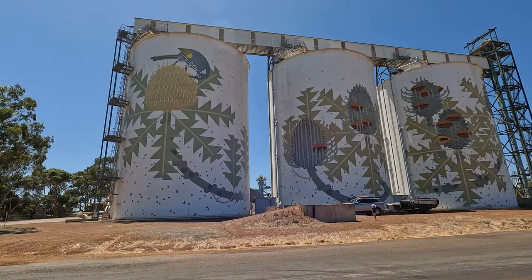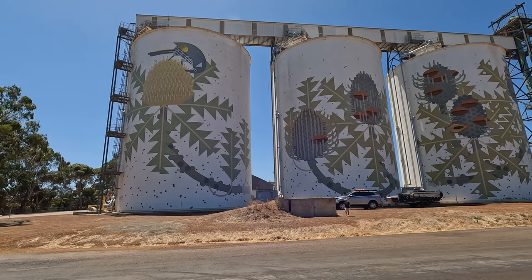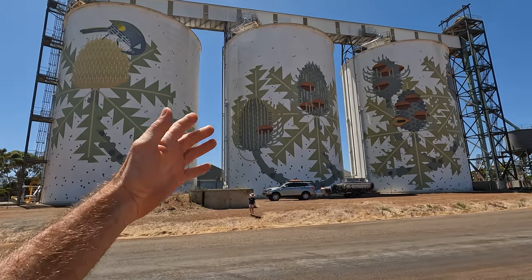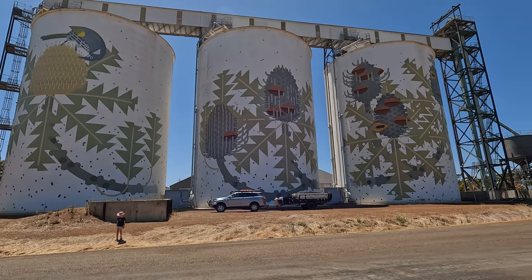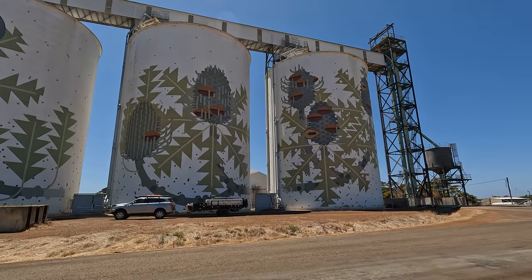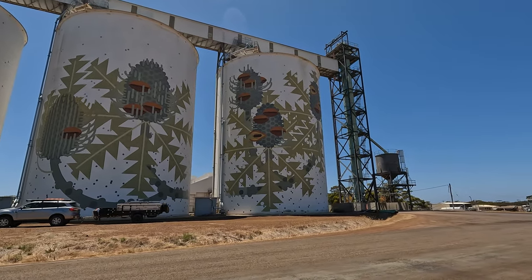Okay, so we've obviously got the flowering of the Banksia. You can see the little bird getting stuck into all that nectar. And then obviously it starts to go to seed in the middle one. And then by the time you get to the final one, the seed pods are starting to open, dropping down their seeds for the next generation.